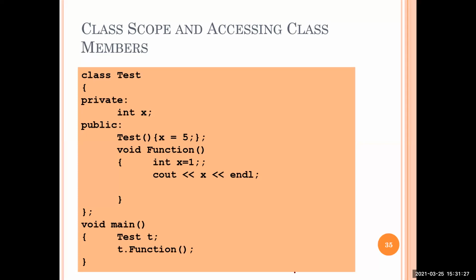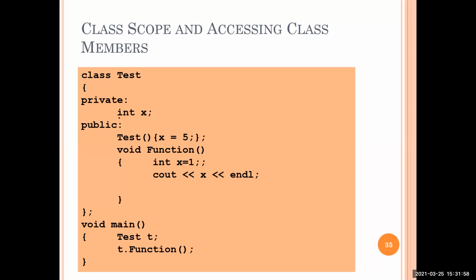Okay, next we have a very minor concept. I'll just be explaining it directly from the slide, which is related to scope. Maybe this situation will never arise, because when you are declaring variables, you will be choosing some meaningful names. But just in case, there can be a situation where you have variables having the same name. So let me just show you an example, and then I explain.